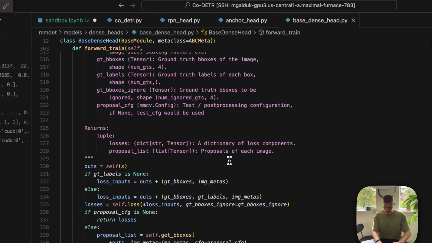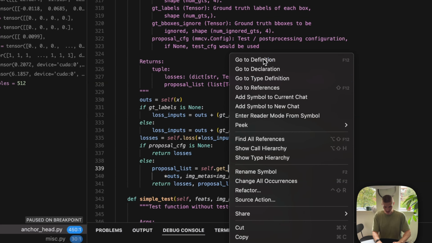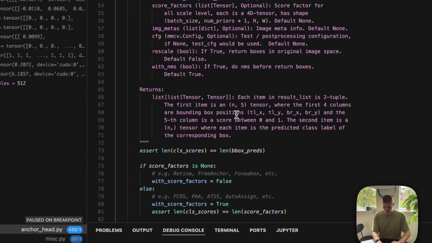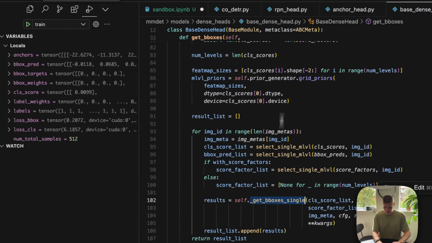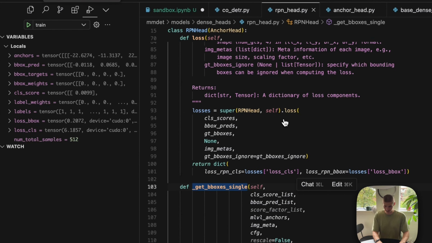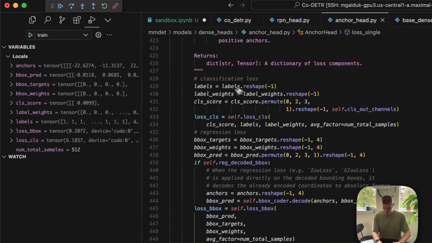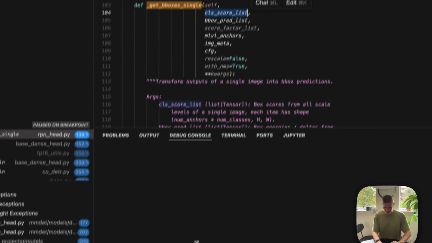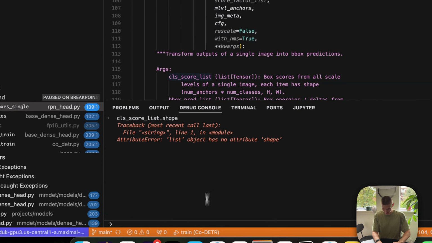So the forward train, we've seen it. We first call the model, then compute the losses, and then we have this get bounding boxes method. And get bounding boxes just forwards the call to get bounding boxes single, which is now defined in the child class. So let me just break here, continue. And I can see that I'm back to iterating over levels.